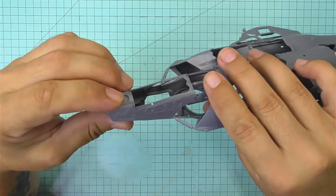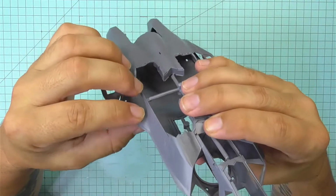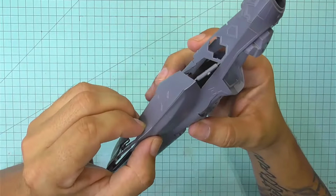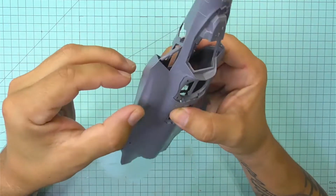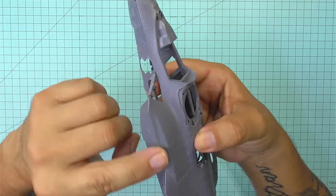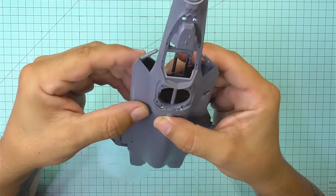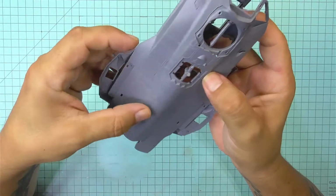Maybe a little bit in a couple of spots, but using a good either liquid cement or whatever your preferred glue is, once you get these glued together, maybe a quick swipe, again with a soft sanding stick or pad, should basically take care of those seams.